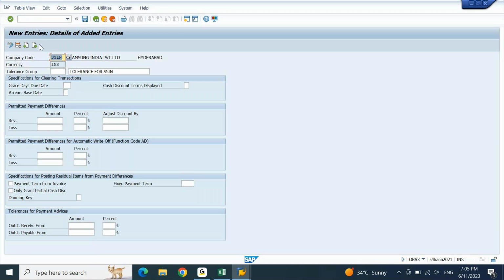Just put your company code and then save it. No numbers, nothing you are going to update. Why we will update and on what basis we will update, we have to discuss with a practical scenario, and then we need to understand. Just for the sake of completing the configuration, do not fill anything which you are not aware of. Come back.